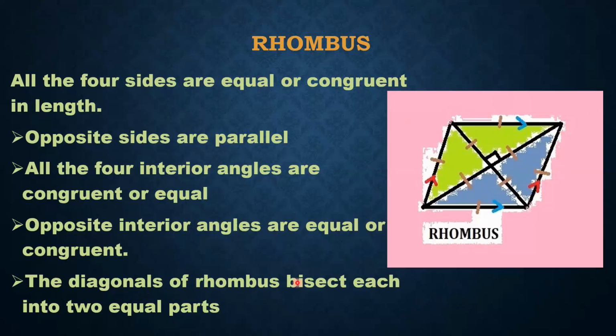Then the diagonals of a rhombus bisect each other into two equal parts. Now let's say something here. When you draw two diagonals here, the angles here and the angles here are the same. So the diagonal bisects the rhombus into two equal parts. Even when you compare this and that, the angles here and the angles here are also the same. The angles here and the angles here also are the same. So the diagonals bisect each other, and the angle formed at their intersection is also 90 degrees. The opposite angles are also the same. Good.